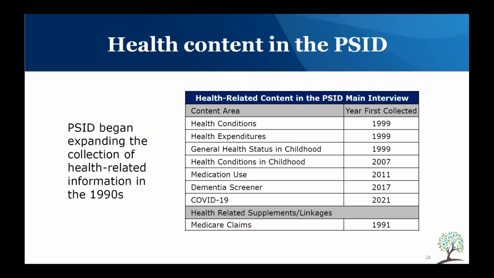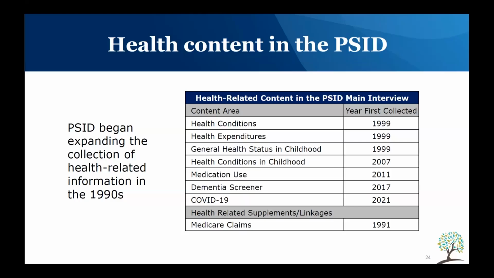But there was a larger expansion in the 1990s through today, looking at a myriad of different health conditions, when they started, how they're treated, and health expenditures. Again, in that expansion of the expenditures, there was a lot of health expenditures information as well. So when you're around for 55, 57 years, you become an aging study. Some of the topics that aren't as important in the first few waves, when you have a huge sample of individuals where a large proportion of them are aging, become much more frequent and much more interesting to our interviewers or to our researchers.